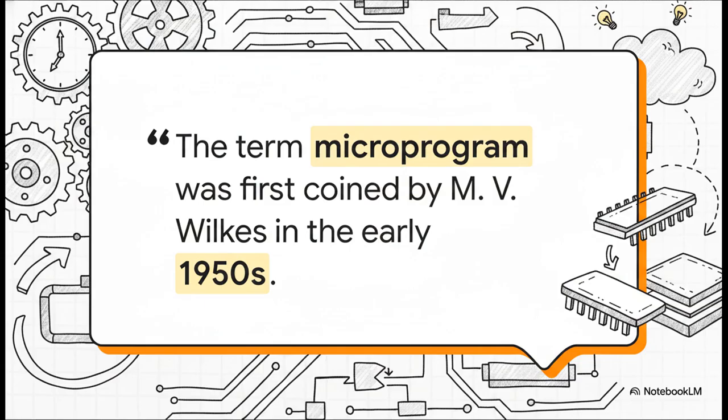To give you a little context, the concept of the microprogram was actually coined way back in the early 1950s by a guy named M.V. Wilkes. He proposed a super systematic approach specifically to avoid the headache of hardwired logic. What's amazing, though, is that his idea was basically dismissed as unworkable at the time. Why? Because it required incredibly fast, cheap control memory that, well, it simply didn't exist yet. But his visionary idea was quietly waiting to revolutionize how processors are built.